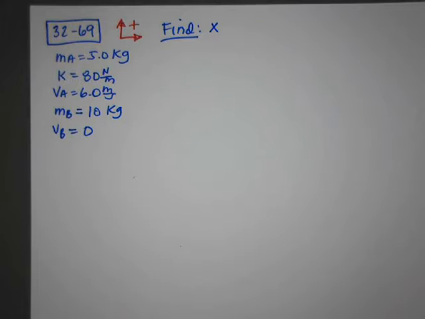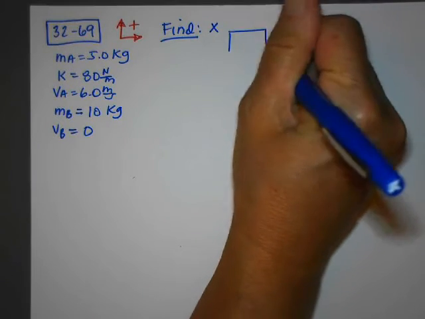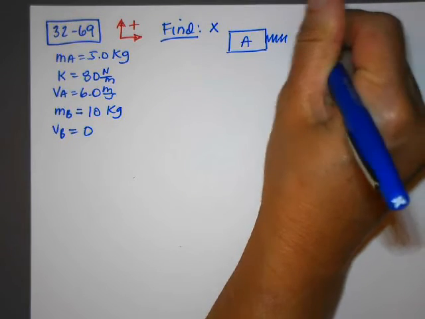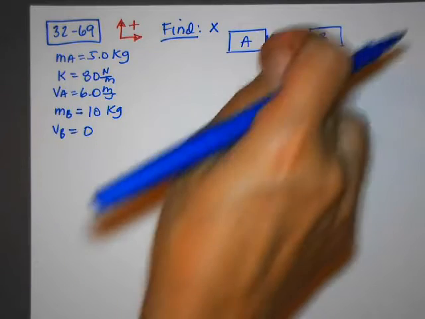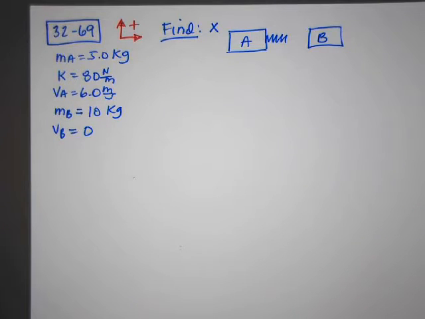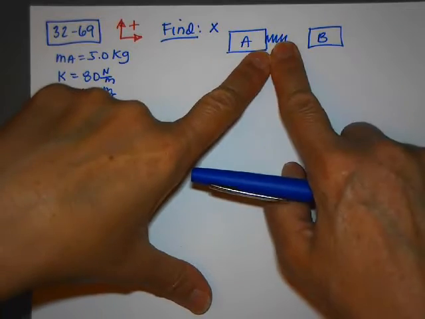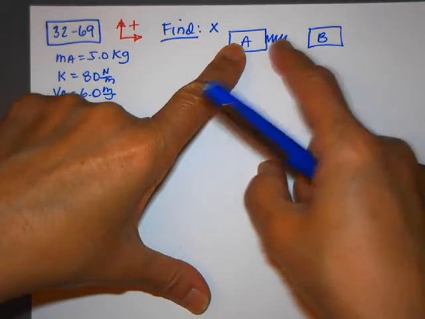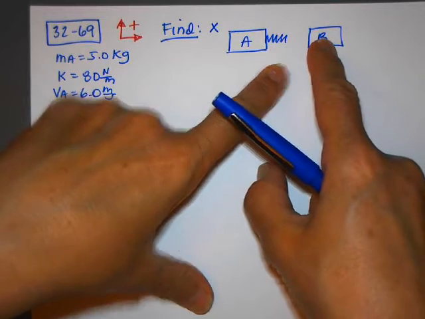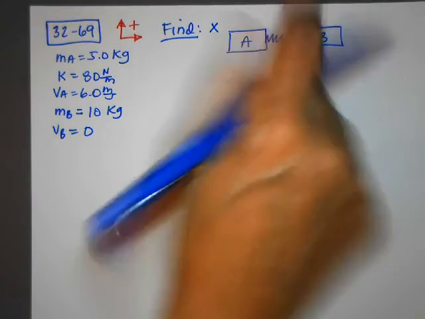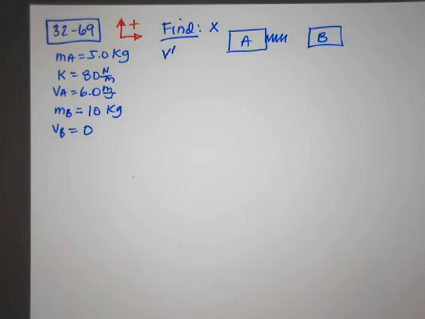First, let's look at a picture of this. So I have A, and it has a spring on it, and it hits B, which is stationary. Now I want to know how much that's going to compress. When it compresses, this is the hardest part. These two are coming together, and then when the spring compresses, they're going to be moving together. So before I do anything with that, I have to find what is this speed, V prime, that they're moving together with if the spring's being compressed.